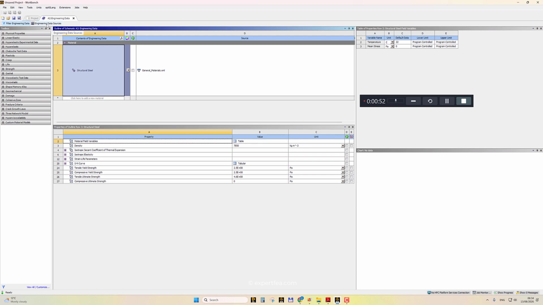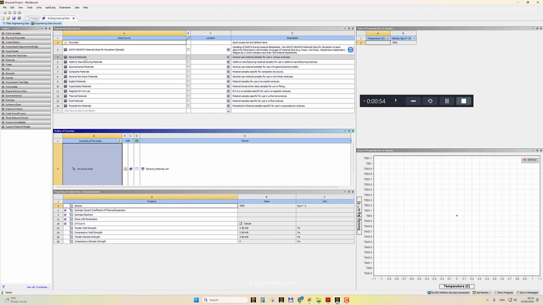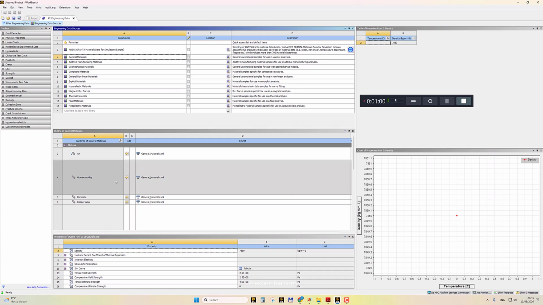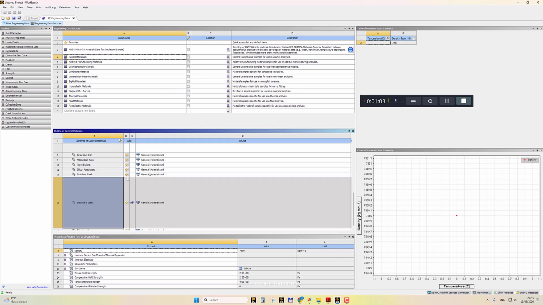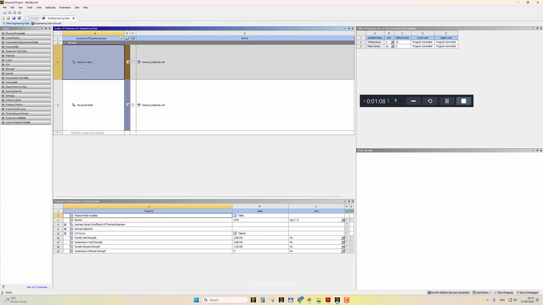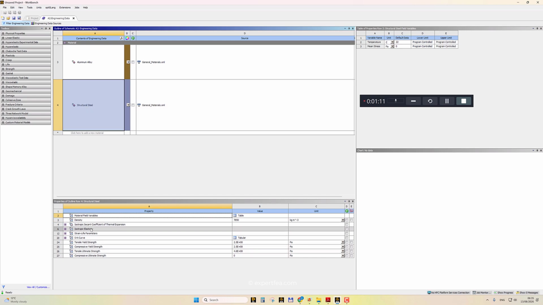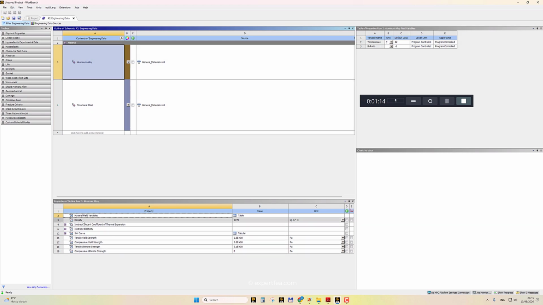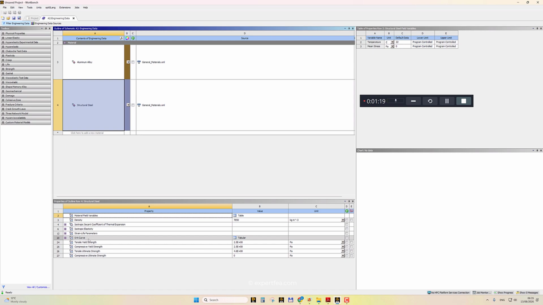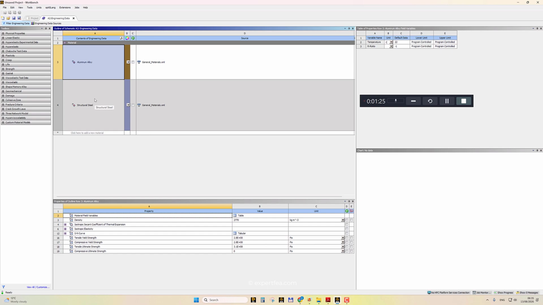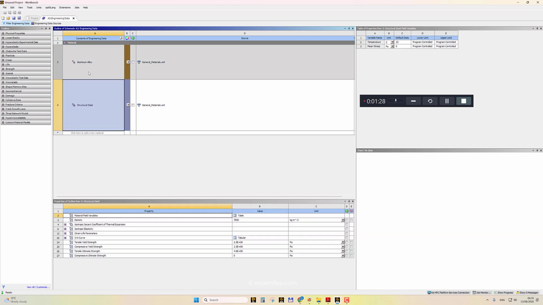Let's click this row of books and add from general materials also aluminum alloy. We click the plus sign here, we uncheck the button engineering data sources, and we have here the aluminum and structural steel defined in a, let's say, linear manner. We don't have at this moment treated the region above the yield limit. We do not have plasticity defined. It will be the case for the next episodes.